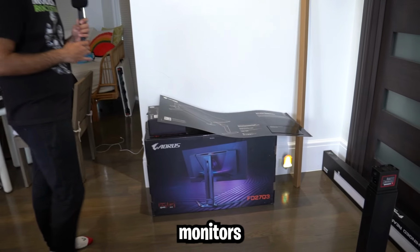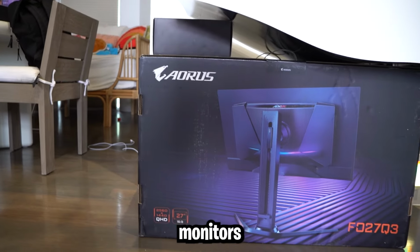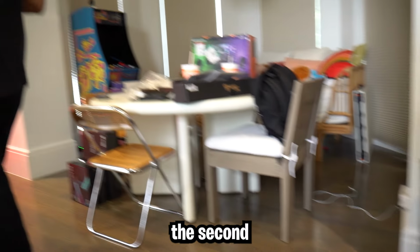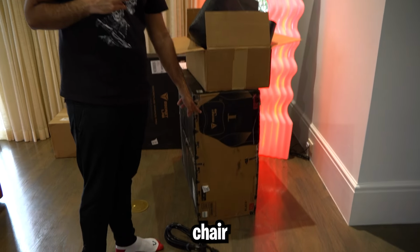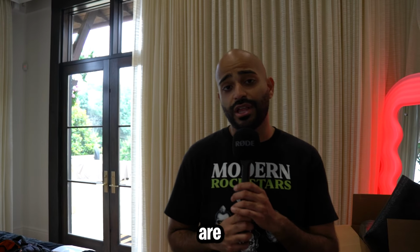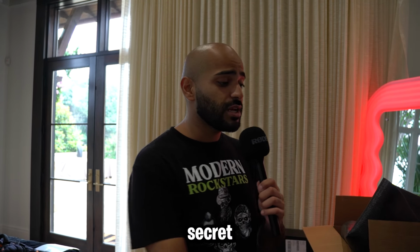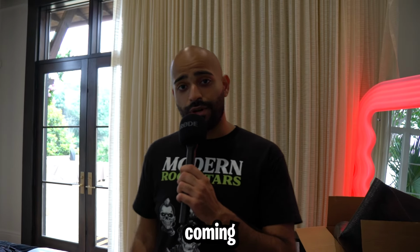We ordered a Secretlab's desk, and we also got OLED monitors. We got GIGABYTE OLED 1440p 360Hz monitors, and we got a lot of other stuff that we're going to show you. But the second big piece is the Secretlab's chair. We got the Secretlab's chair, and we got the Secretlab's desk. So you guys see a lot of those setups that are super bougie and fancy. So it's time that we do one with the Secretlab's desk and the chair. So stay tuned. We got a great video for you guys coming up.